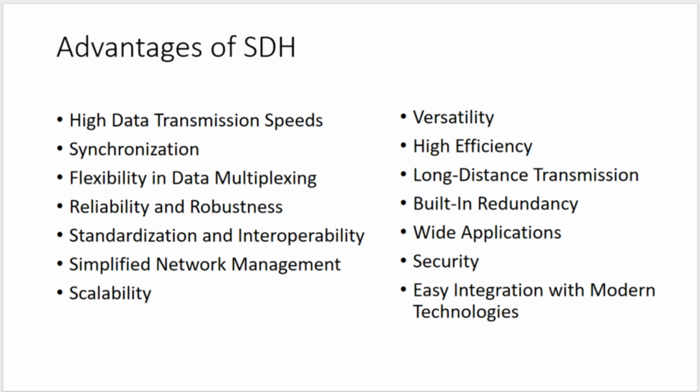So to come to a conclusion for the advantages of SDH. SDH has played a transformative role in telecommunication due to its reliability, scalability, and efficiency. While newer technologies like DWDM and Ethernet have emerged, SDH remains relevant in legacy networks and applications that require robust and synchronous transmission. Its solidity and reliability make it a critical technology in the history of digital communication.